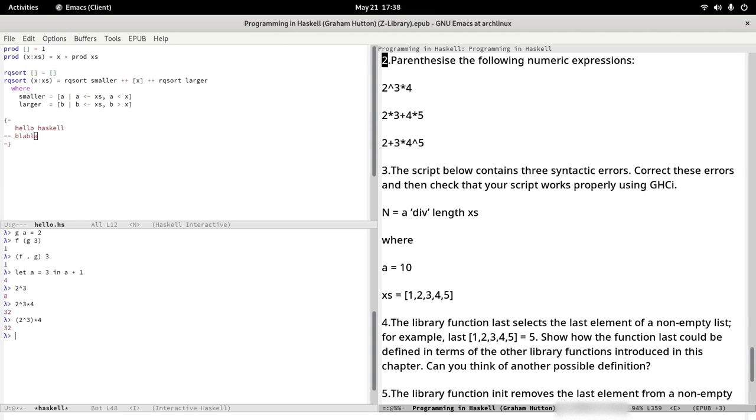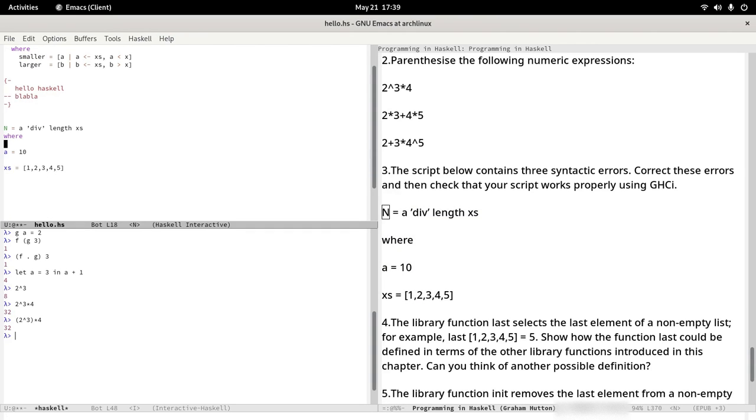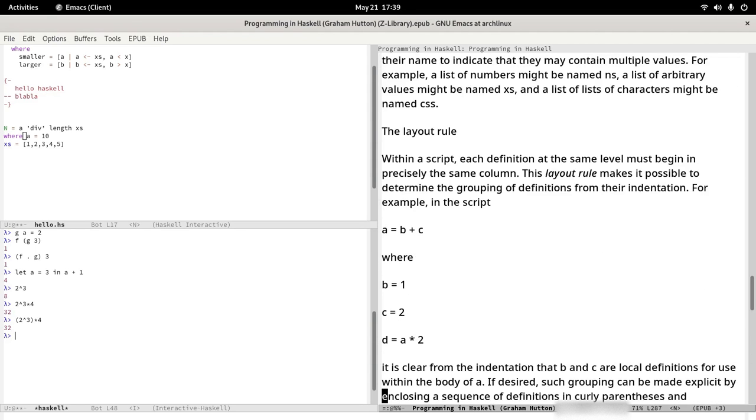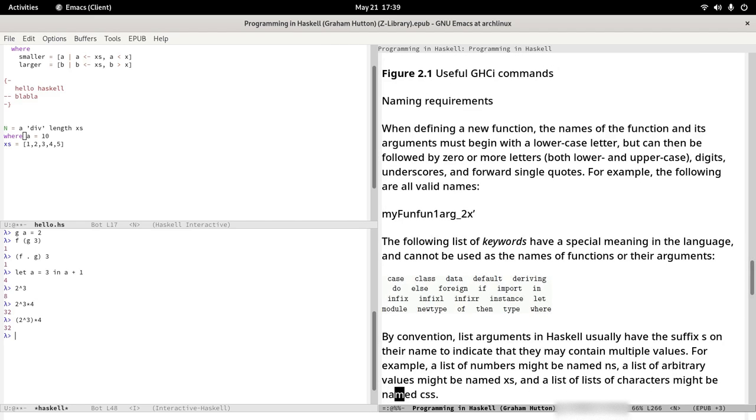Exercise 3. The script below contains 3 syntactic errors. Correct these errors and then check that your script works properly using GHCI. Okay, maybe I'll copy that. How does he write that again?